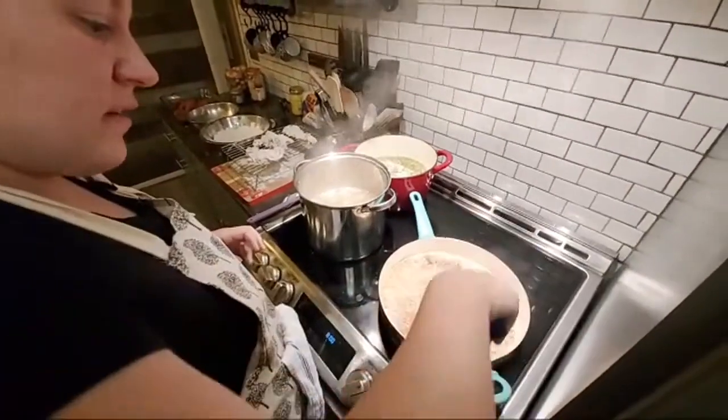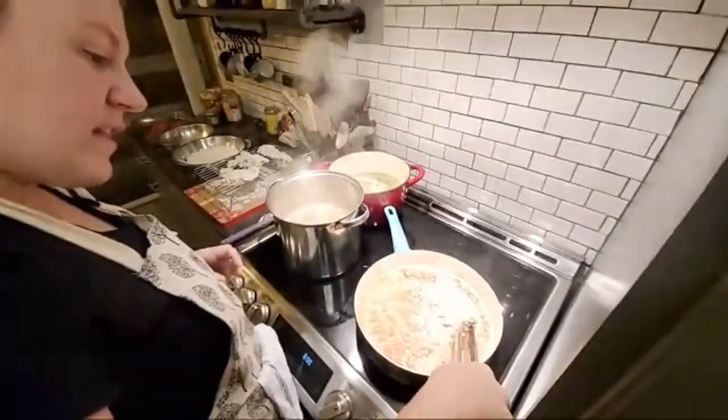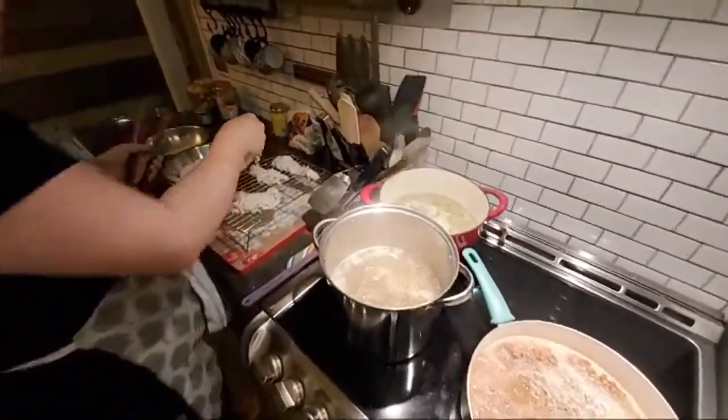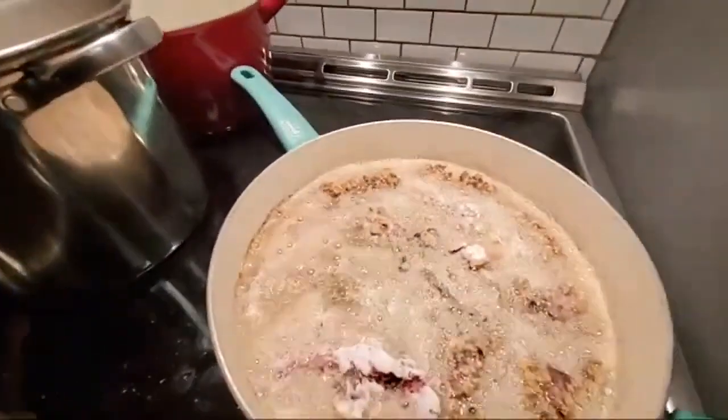All right, you'll see what I did. Just kind of flip the first two, three that were ready to be flipped. You start to see that golden brown on the underneath, and you can flip them over. And I just keep floating the pan. Just going around. Woo, this thing's frying nice.